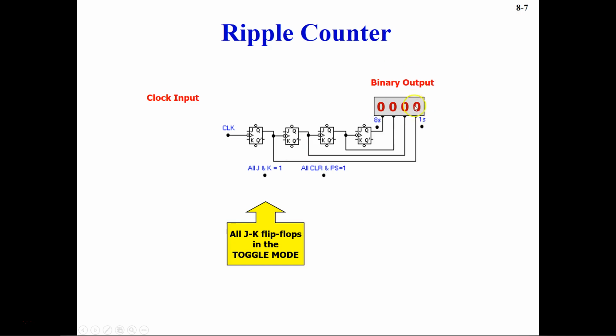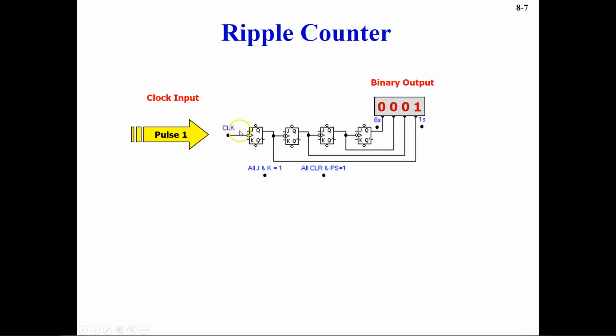So you see that here everything was 0, and when I provide the pulse, based on the truth table of JK flip-flop, we know that when J and K are 1, then it's going to toggle. You can see that the toggle has been shown over here, that it was 0 and now it's 1, and then that output, which is 1, will go into this flip-flop, and that reflection will come in the second pulse.